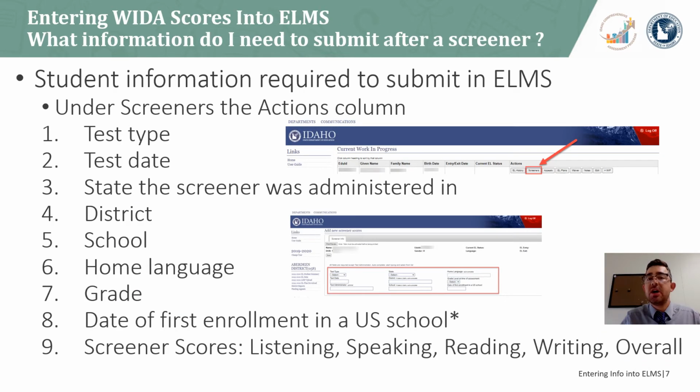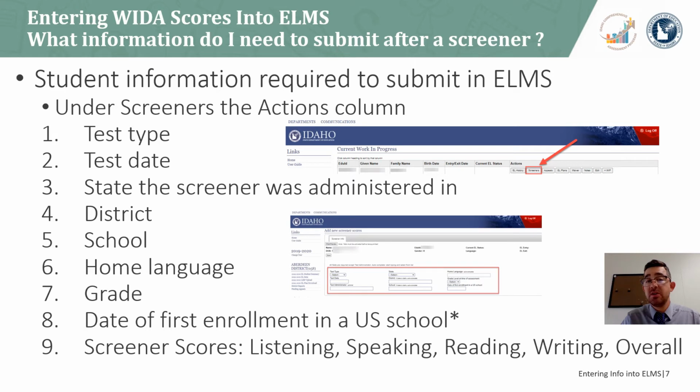Once you have found the child and have hopefully placed them into your Work in Progress list, you will need to input the screener assessment information into the system so that an EL status can be assigned. ELMS editor users are required to enter in the following information to submit screener scores successfully.